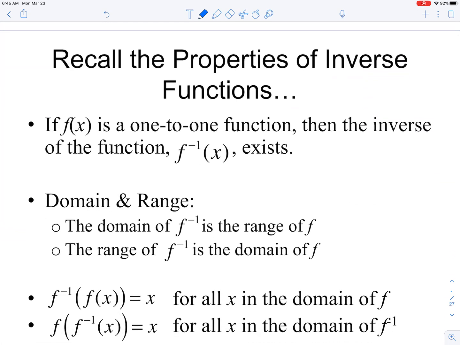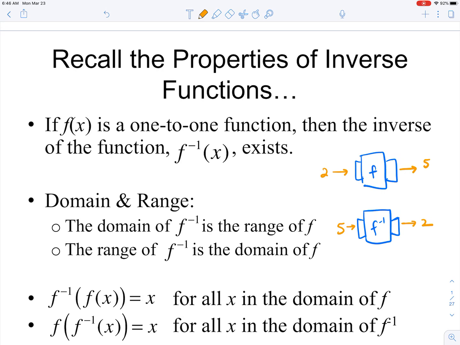Remember back in first semester at the end of chapter 1, when I introduced inverse functions, I drew you guys the picture of the function machines. So if this is a function named f, and let's say that this is that function's inverse. If I were to input a value into the function f, like let's say I input 2 and get out 5. If I were to take 5 and input it into f inverse, the output would end up being 2. Okay?